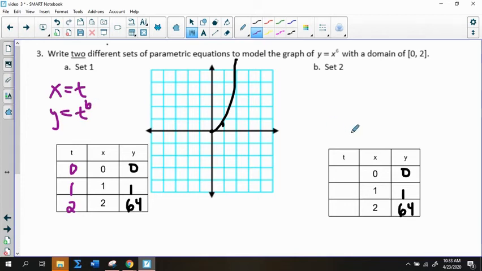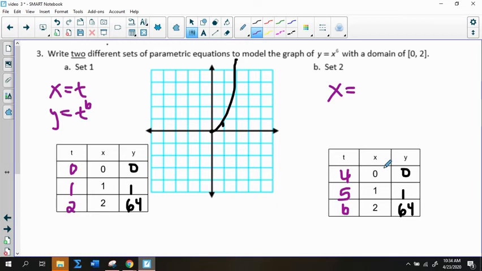But if that wasn't what I wanted you to do, if I wanted you to start someplace different, then you'd have to change this up a little bit. So let's say I want it to start at, I don't know, 4. Okay, so t starts at 4. It would still be easiest if I go up by ones. So if t starts at 4, then it would be 4, 5, and 6, which means that the x equation has a slope of 1 and a intercept. It's not really an intercept, so we have to think about this going backwards.